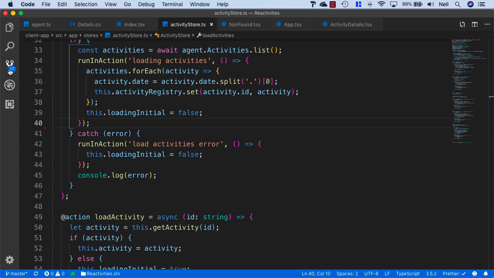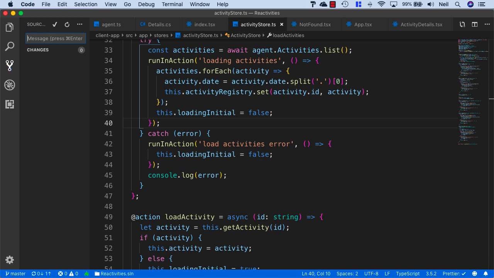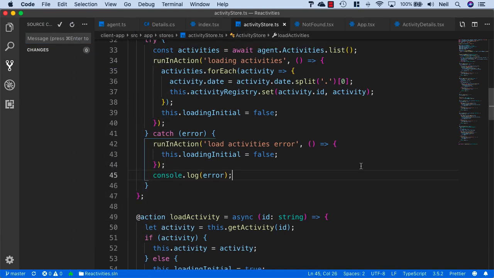And what we want to do is save our changes into source control. So I'm just going to stage all of these changes and then say end of section 10 and commit these changes and then push these on up to GitHub. What we also want to do before we finish this particular section is to clean up our database, because we've been sending up empty activities prior to adding the validation. So we've got some bad data in our database. And what we can do to resolve that is to simply drop our database and then restart our application, and that will give us clean data to work with.